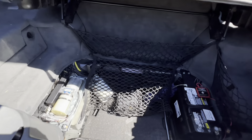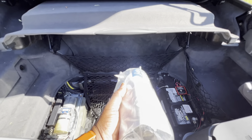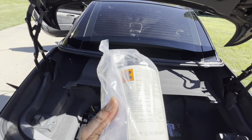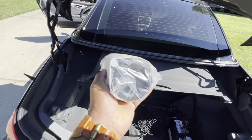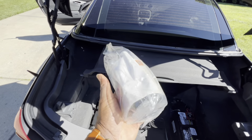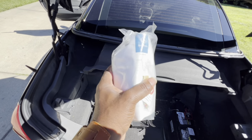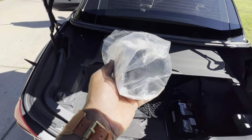Could it have always been kind of low — at that borderline? When they redid everything, did they not fill it all the way? I'm not sure. Now what is this? The previous owner really took care of this car. I found something here — it looks like a container of some kind of oil. It's brand new in a package. Let me check — ah, this is for tires.